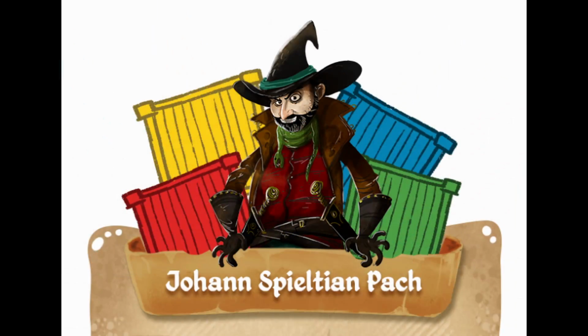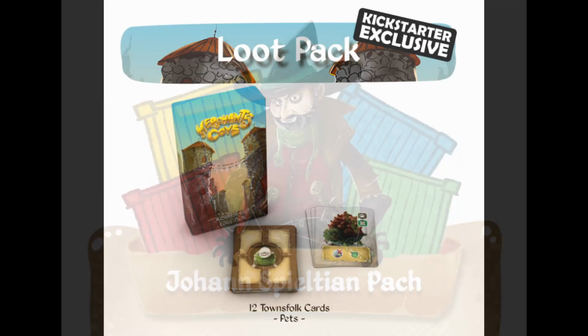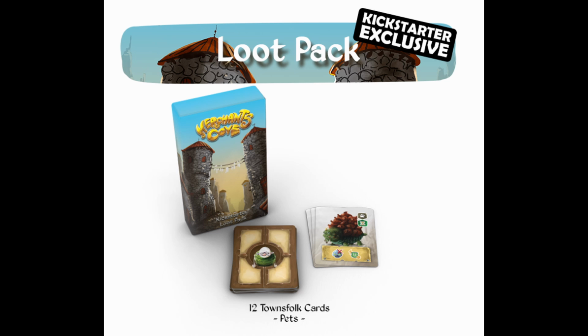But wait, there's more. Returning from the original Kickstarter, you'll also find Johann Spielten Pock, the game maker, in your Mastercraft box. This merchant must manage the bloat and content creep, manage the late pledges, and shove the campaigns to the docks to lock them down and deliver. Finally, Mastercraft also includes the Kickstarter exclusive loot pack with more content coming from the stretch goals.